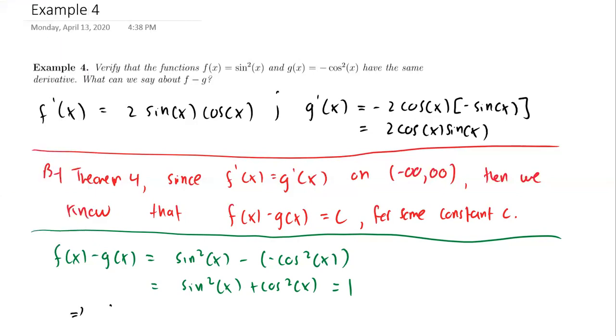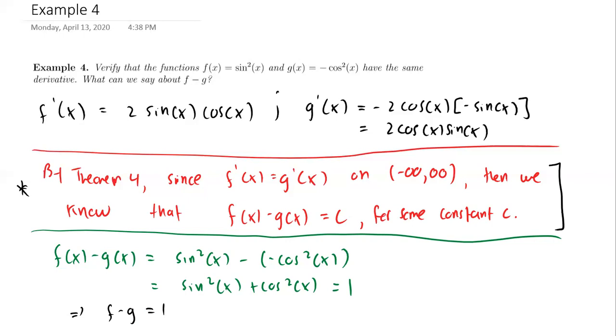So we do here verify that f and g differ by a constant. What we found in the previous part is using the mean value theorem. Here we can actually find what the constant is. Now, it's not always easy to find this constant, but for integral calculus, it's going to be enough for us to know that they differ by a constant. So that's how you use this theorem.